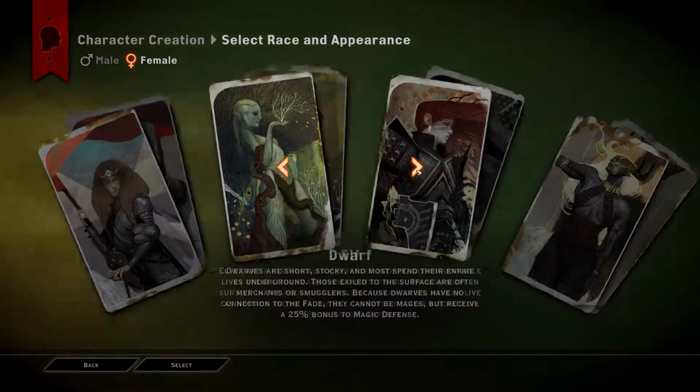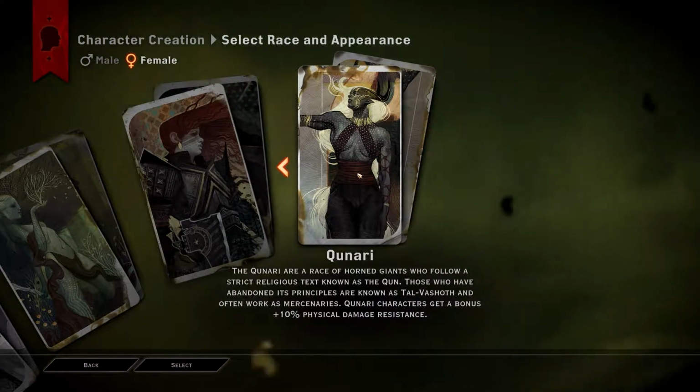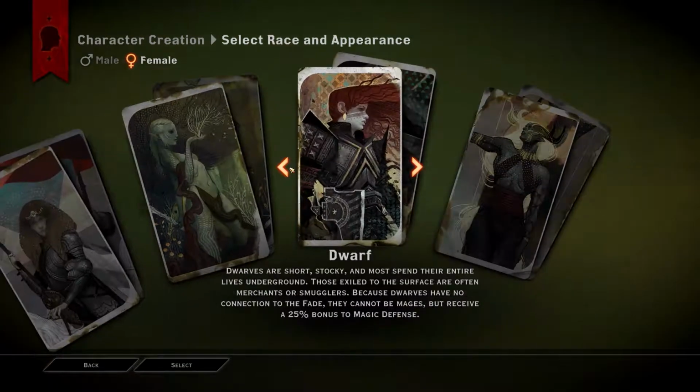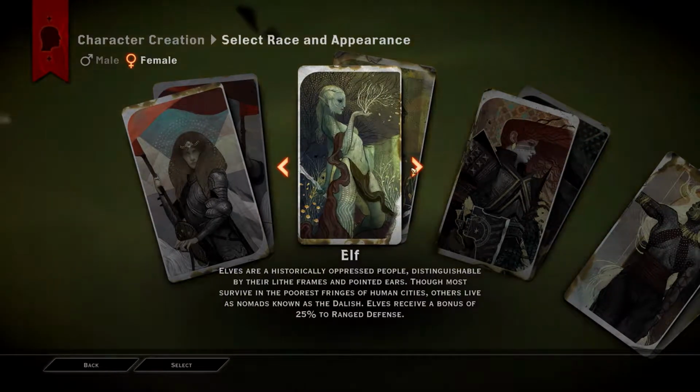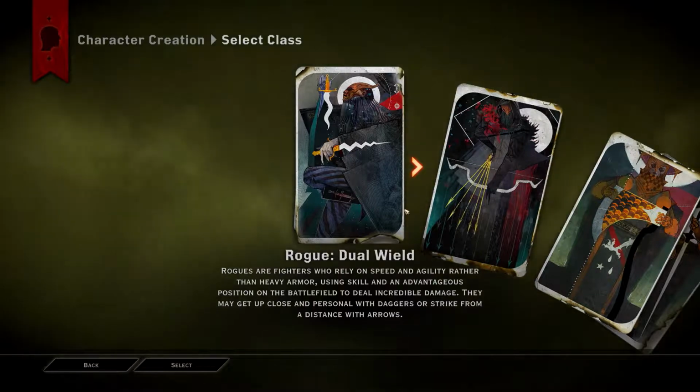I can be an elf, I can be a dwarf, or I can be a Qunari. This is kind of cool. I kind of like the idea that you can be a Qunari. Right, well, we're not going to choose Qunari. I think I'm going to stick with the theme of human-female, just because.